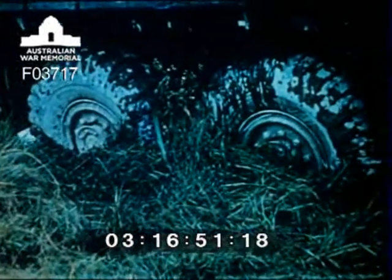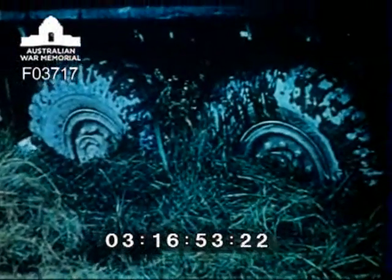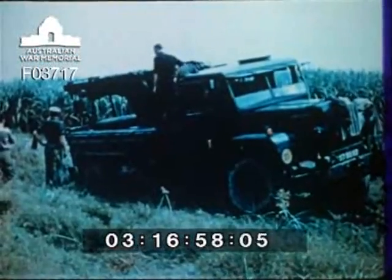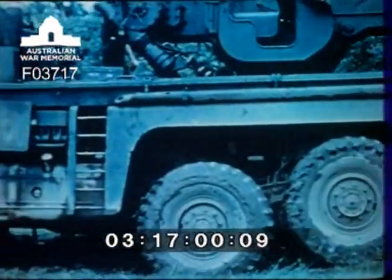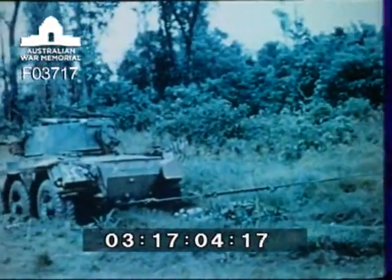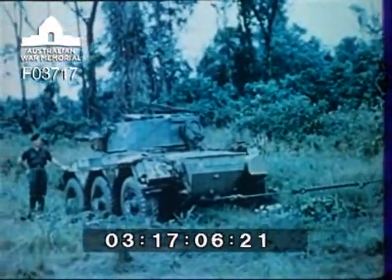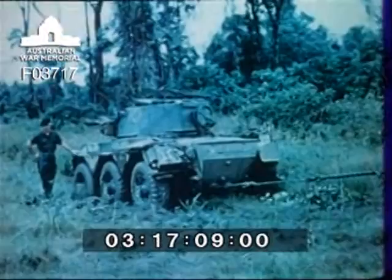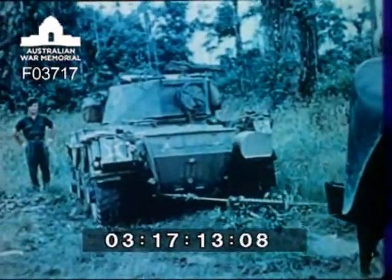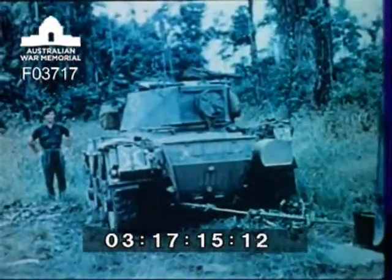But the wheels still refused to grip, and it was decided to winch out. A tow rope was run from the tractor to the Saladin, and the winch rope was run out from the rear of the tractor to a tree which was to be used as an anchor. This time success was complete. The heavy recovery tractor's winch not only pulled the tractor itself out of the mud, but took the 12-ton Saladin with it. This was quite a remarkable feat, but how fortunate that a tree was so conveniently placed.